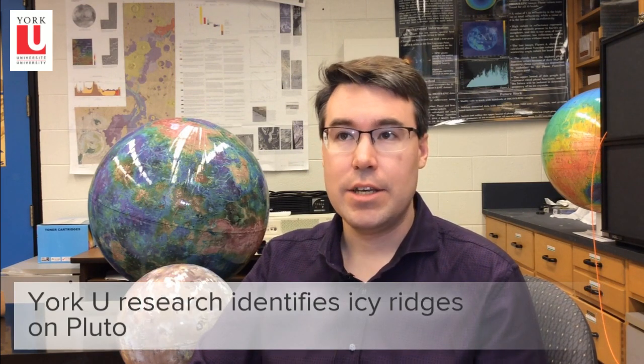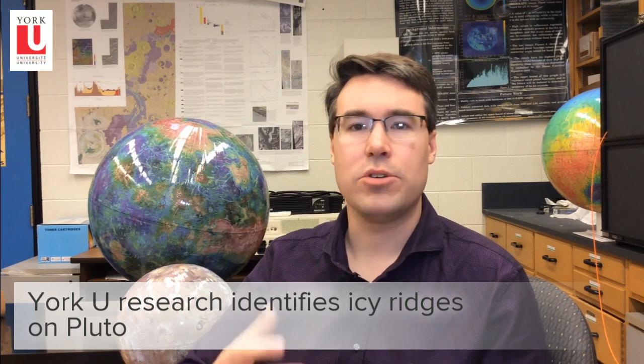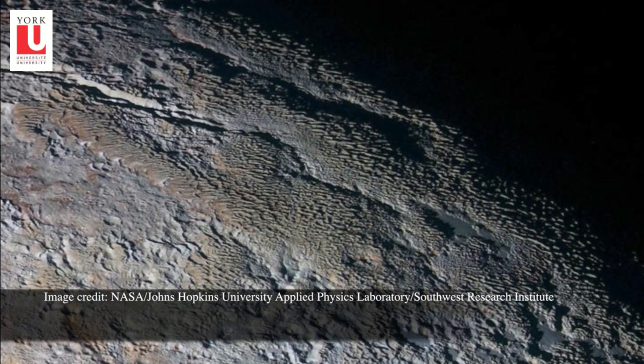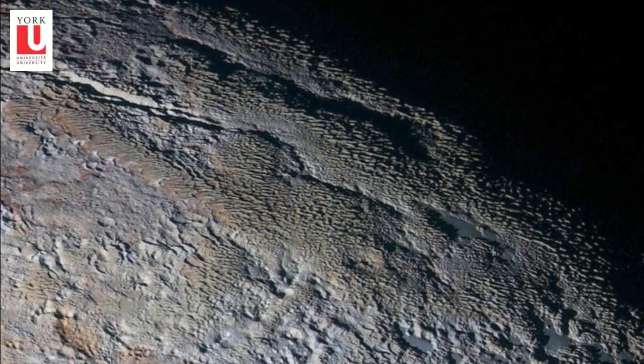What you've got is a place on Pluto where you've got the signature of methane ice, and it's different from the ices in other parts of the planet, which are mostly nitrogen ice. What's going on here is that this ice is transitioning directly from solid into gas — a process we call sublimation. In that process, the amount of sunlight you get and how that interacts with the surface sculpts all of these really interesting shapes into the surface.